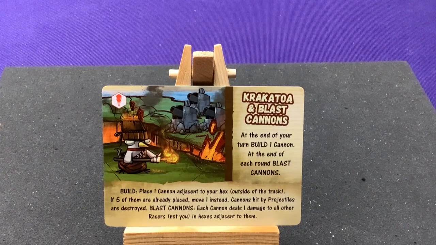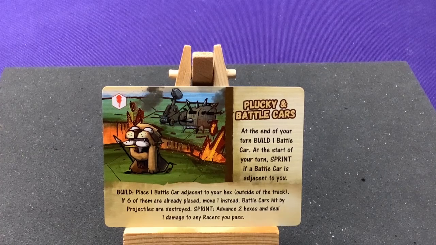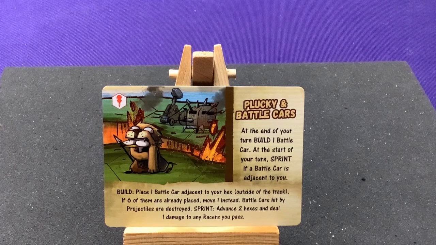This is a really neat idea where you're bringing the other units from the game into this one. I'm going to drop him down for a sec. The other one we have is Plucky and battle cards. At the end of your turn, build 1 battle card. At the start of your turn, sprint if a battle card is adjacent to you. Build: place 1 battle card adjacent to your hex outside of the track.